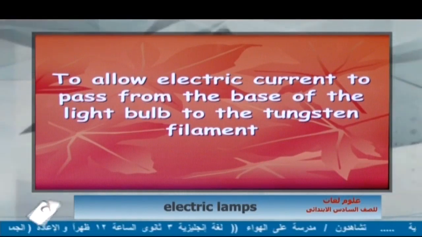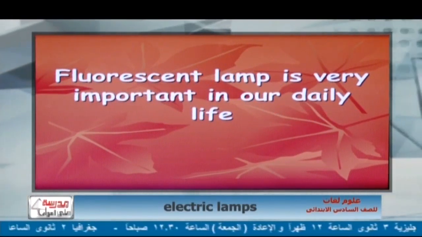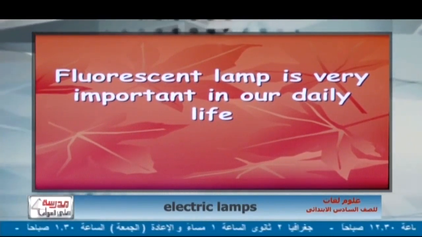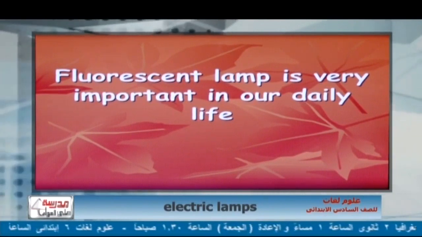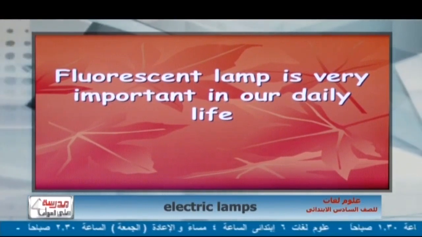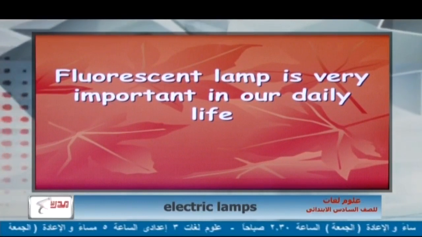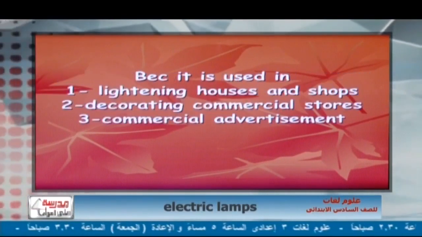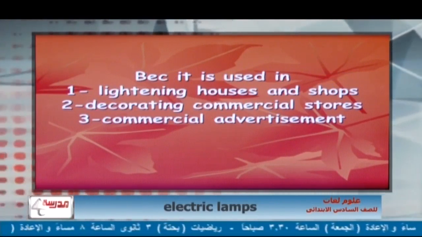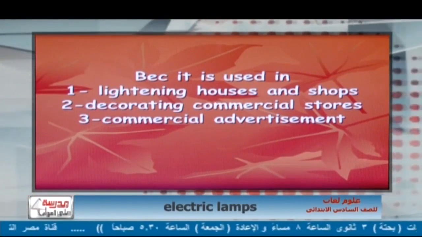Another question says fluorescent lamp is very important in our daily life. fluorescent lamp اللي هي مهمة جدا في حياتنا. قلنا أكتر مرة لما يكون في question بيقول لي give reason لأي حاجة important أو necessary كأنه بالظبط عايز يقول لي what is its function إيه هي وظائفها أو دورها في حياتنا. Again, the question says fluorescent lamp is very important in our daily life. Surely the answer will be that because fluorescent lamp is used in lighting houses and shops. لأنها بتستخدم في إضاءة المنازل والمحلات.